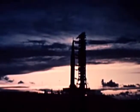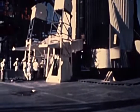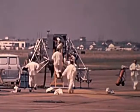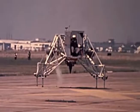As the mid-year point drew near, Apollo 11 was in the final phase of launch preparation. All events were proceeding on schedule, including astronaut training. Command Pilot Armstrong journeyed to Ellington Air Force Base near Houston for a final dress rehearsal of one of the most critical and delicate maneuvers, the lunar touchdown.